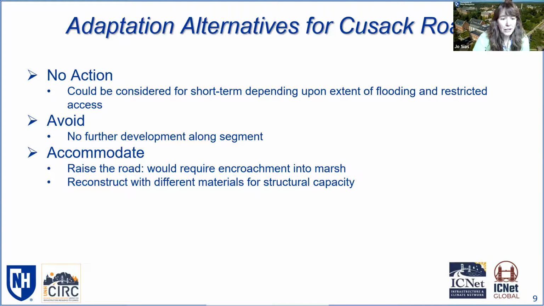In terms of accommodation, different alternatives in terms of raising the road or reconstructing with different materials could be considered. Raising the road, because of the limited shoulder width, would require encroachment into the marsh. So not necessarily the best alternative from an environmental standpoint. And then reconstruction could be a viable alternative looking at different materials to get you the same structural capacity without having to raise the profile or the elevation of the roadway surface.